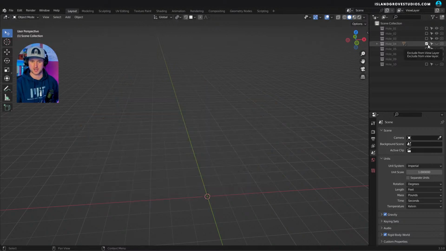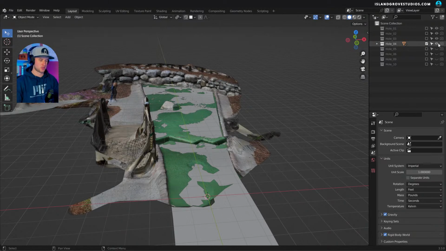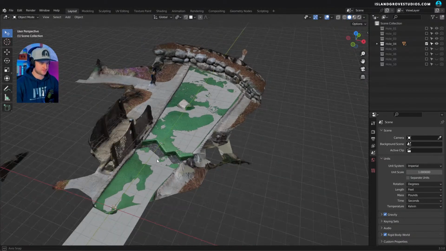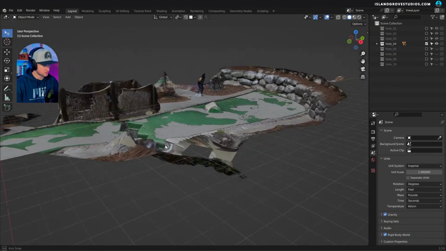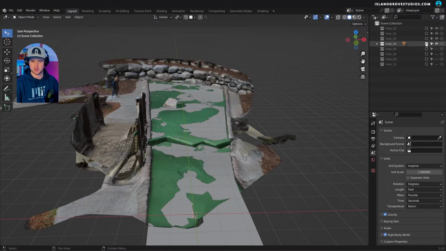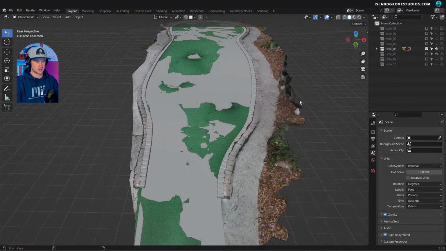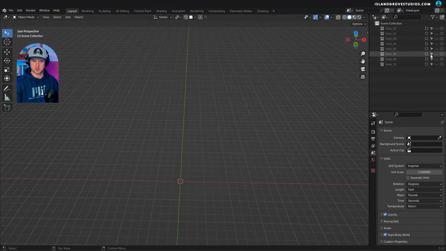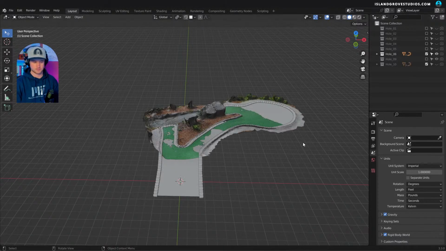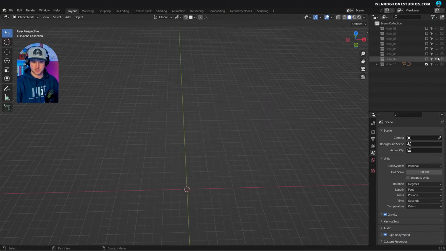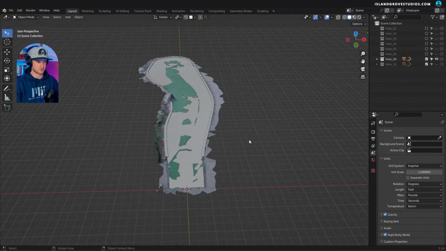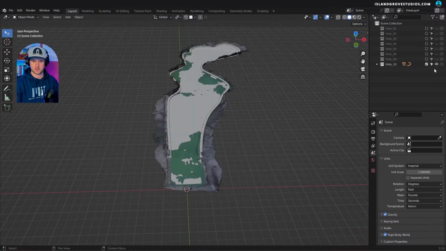Three was the one we did at the beginning. Let's see this one. Oh, I keep forgetting the eyeball. This one could be cool. It's kind of got a jump, but it's also got a dip there. I don't think that one would be too good for this. This one's pretty simple. No, I think we should do hole number 2. Oh, that one's pretty good. And then this one, oh, that one's super long, but that one's kind of just straight.